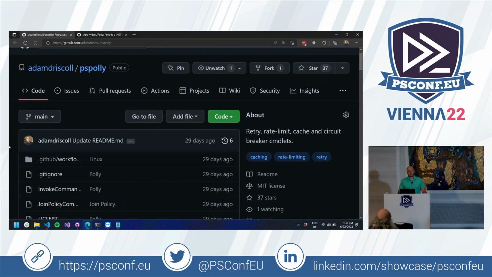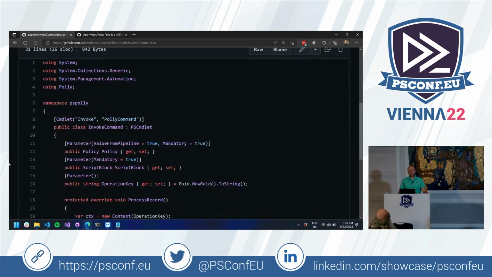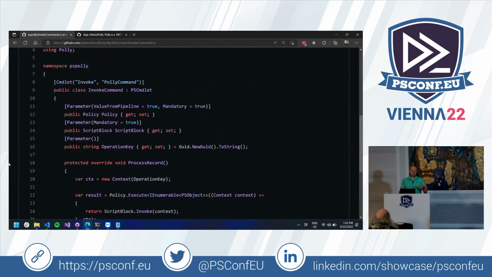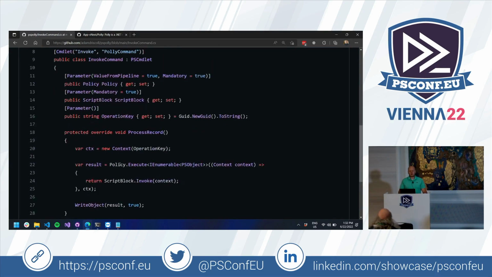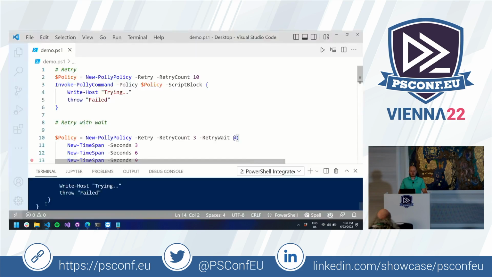So this is up on the PowerShell Gallery, and it does a lot of the similar things as what you would see in the .NET version of Polly. I'm just using the .NET version of Polly, that DLL, and wrapped it in some cmdlets. So this is actually a binary module. If you come and look at this source code, you're going to see some stuff very similar to what you just saw. I'm just creating wrappers around the Polly policies and exposing them as PowerShell cmdlets. So I'm just going to go through a couple quick demos of what this can do.